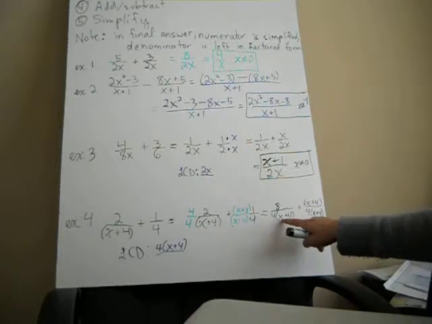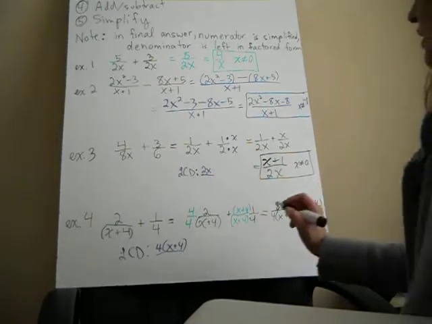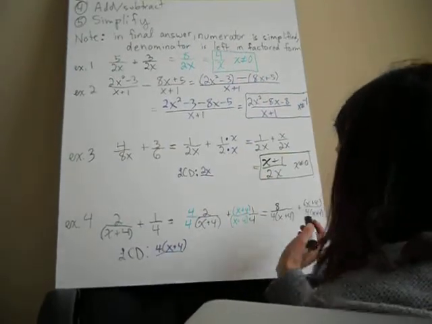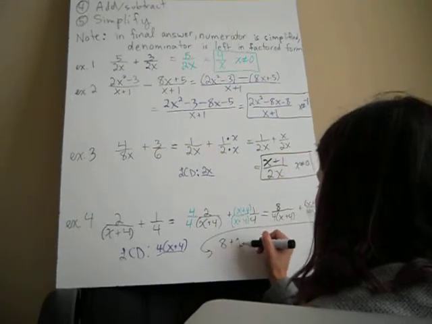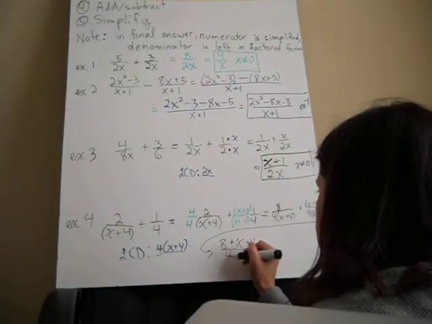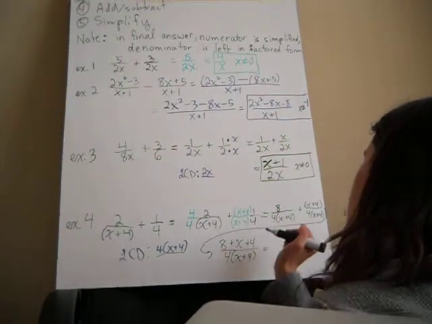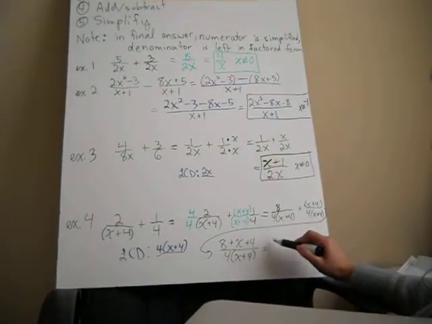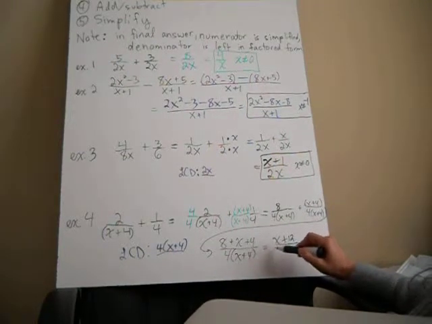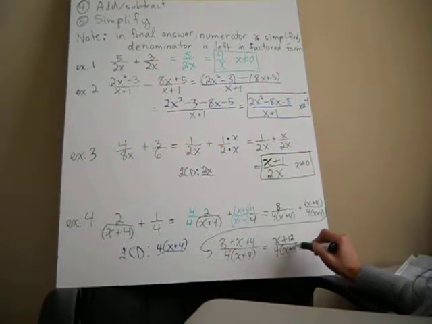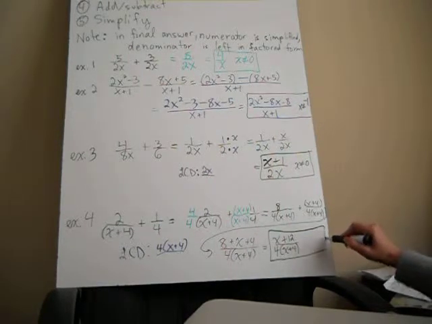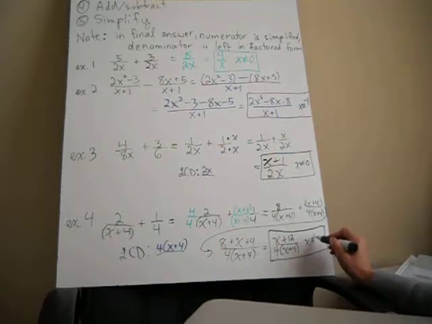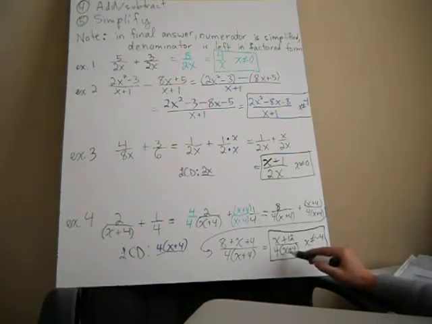Now that we have the common denominator of 4 times x plus 4, we can unite our numerators. So that gives us 8 plus x plus 4 over 4 times x plus 4. And now we just combine our like terms. 8 and 4 is 12, so we have x plus 12 over 4 times x plus 4. And we still have to always keep in mind those excluded values. What could x never have equaled? Well, it never could have been negative 4. Because if you set that equal to 0, x would be negative 4 and 4 gives you 0.